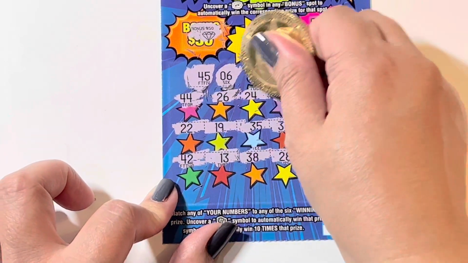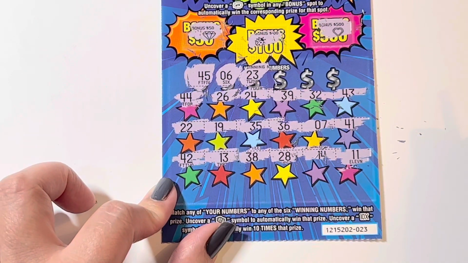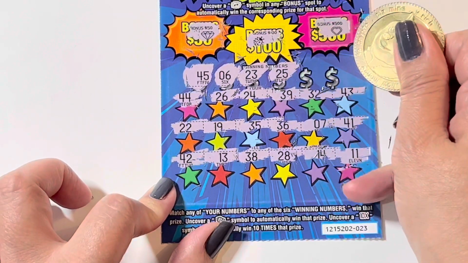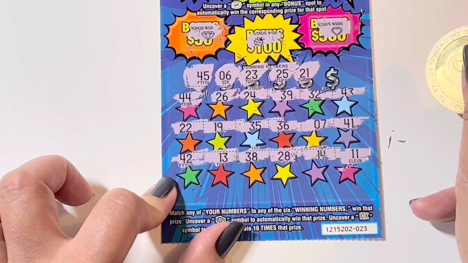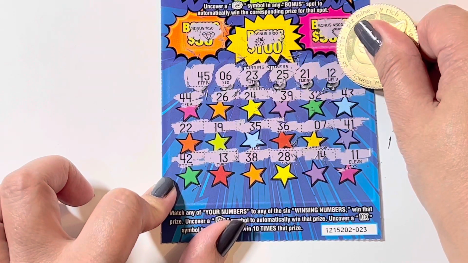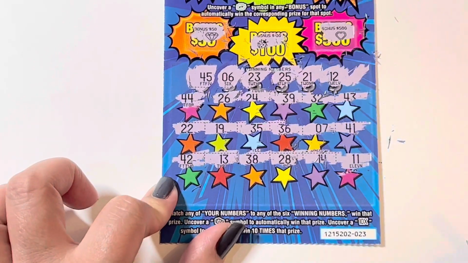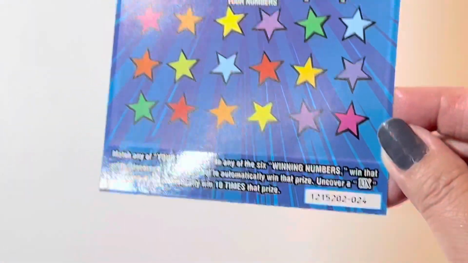45, we got 44, 6, we got 7, 23, 22, 24, 25, 21, 22, 12, 11. Oh, okay. So this is not a winning ticket. Okay. Let's try the 24, ticket 24.